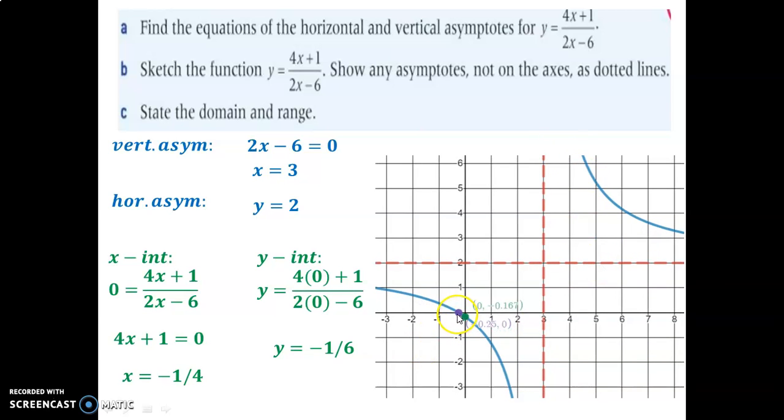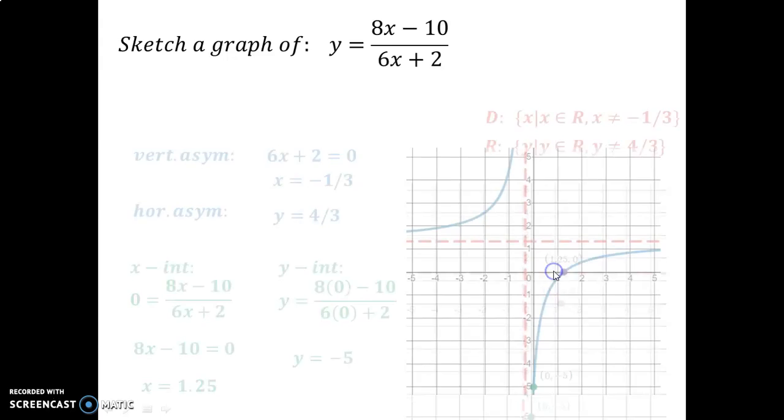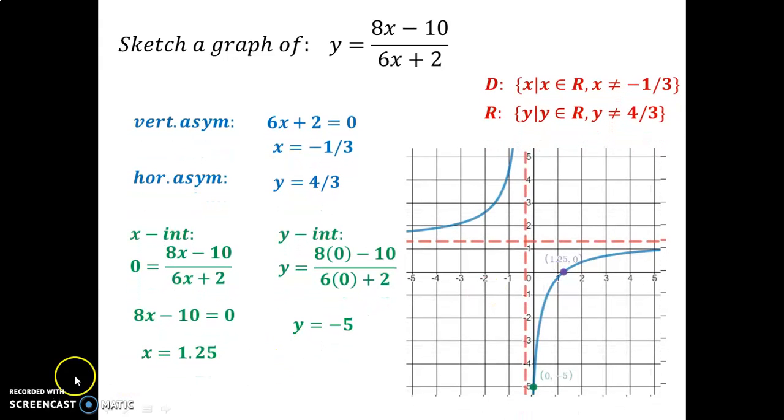And in this case, I know the x and y-intercepts were very close to the origin there, but anyway, they are still important in telling us where these two curves should be, and they give us an idea of what they look like. So there's our rational function graphed. There's our domain and range as well. We know domain is all real numbers except for 3, and range also all real numbers except for 2. Try the same thing with this one. And now check your work very carefully and make sure you got this all right.